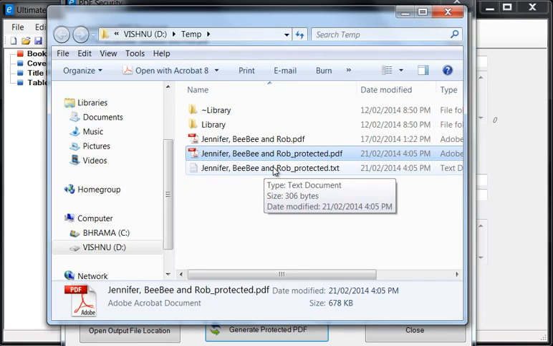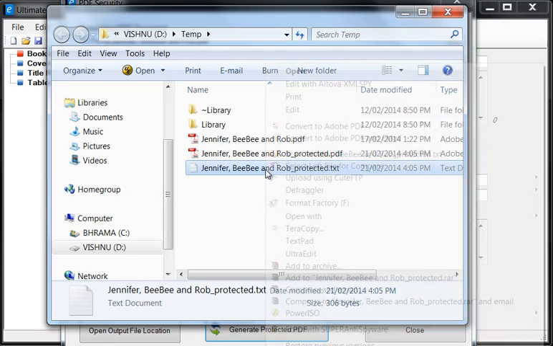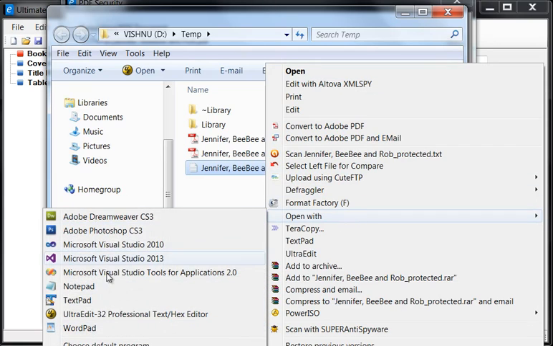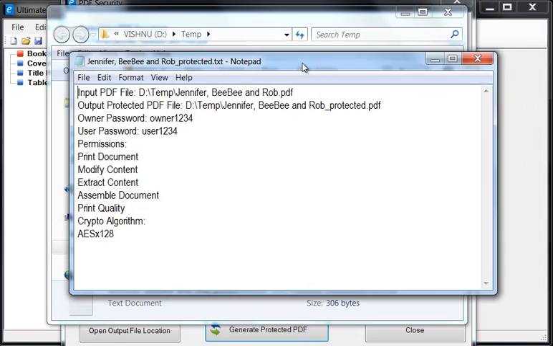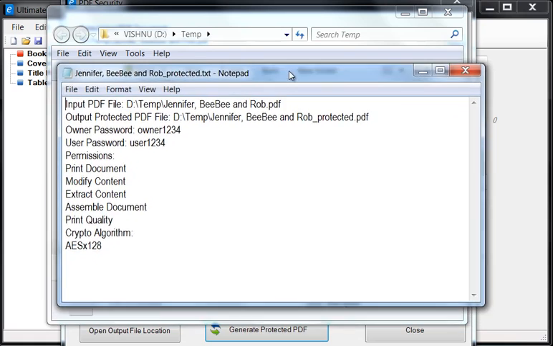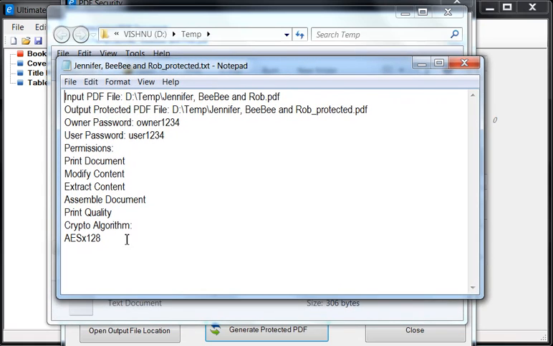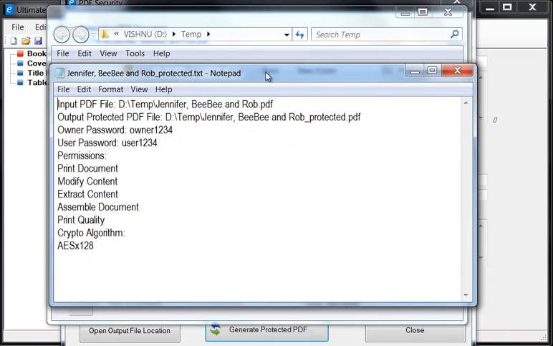Now here's another really interesting thing that I've created for you guys, and this is a little report that is linked with this PDF file. If we go into the report, I'll show you. I'm just going to open it up in Notepad. The report gives you all the details of what happened in this PDF file.